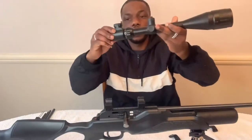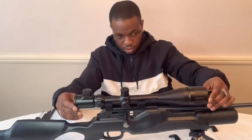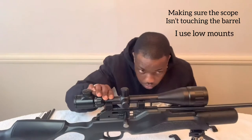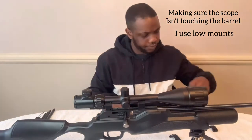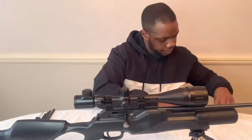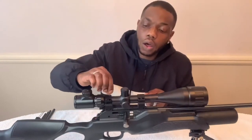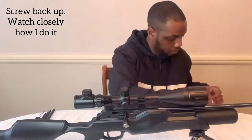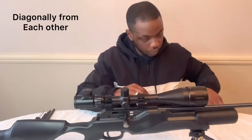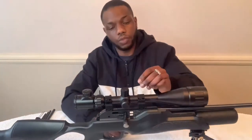So, boom, there's the Amazon scope though. Do you know what, this bit, I didn't know how to explain it, but the screws, I do them diagonally. One here, then I do the diagonal one, basically like how you do a car tire, just so everything sits flat. You get me?